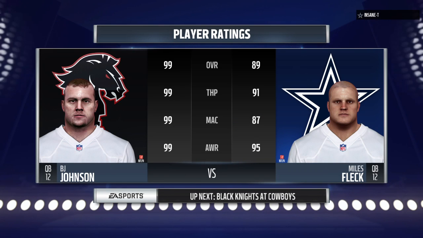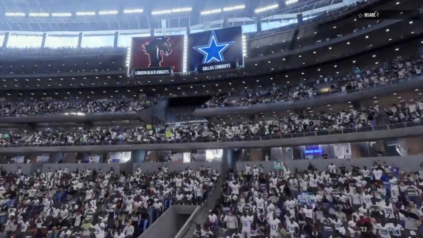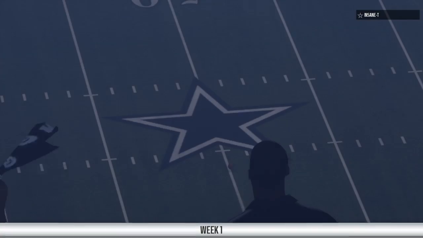Hello, everyone. I'm Larry Ridley, and this is the NFL on EA Sports. Opening week in the NFL is an exciting time for everybody, including these two teams here today. It's the Black Knights going up against the Cowboys.